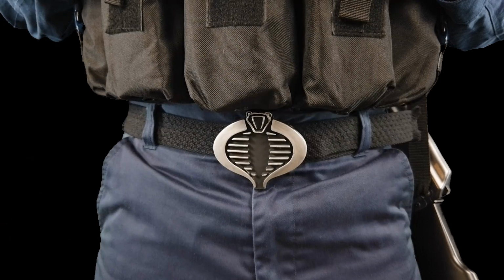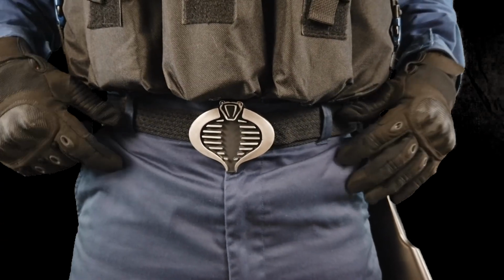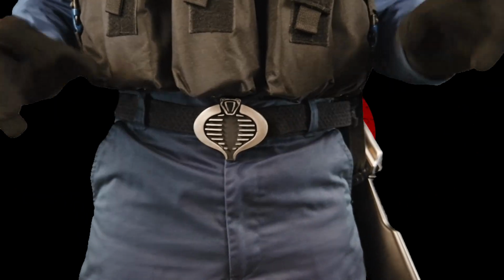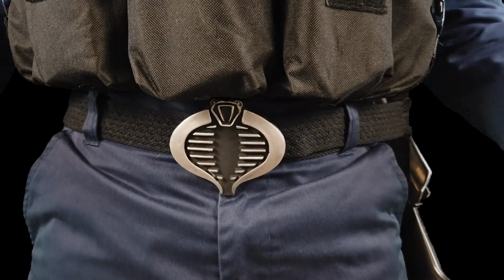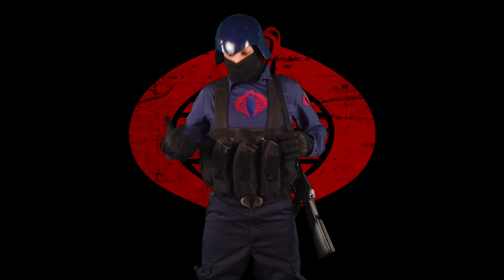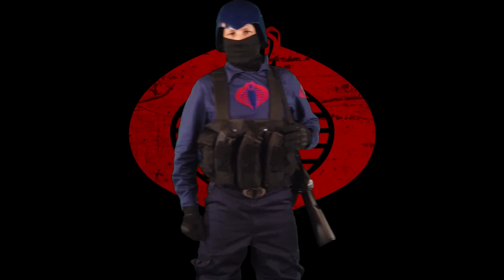I like the idea that Cobra has standardized uniform components, and in the case of the Cobra infantrymen, they're issued a pretty plain looking belt buckle, but depending on your specialization, like if you were a Viper or Crimson Guard, you'd get a different looking belt buckle that might have bronze or gold or red on it. Okay, we've gotten the top part of the uniform covered, including the belt buckle. Now for the lower portion, and it gets even easier.